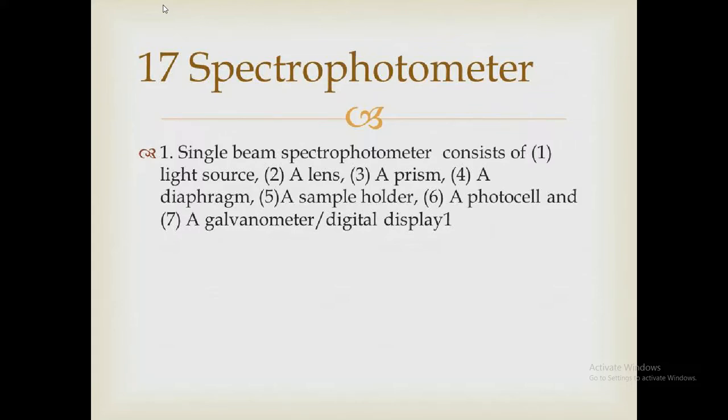They make use of one particular color, and that color passes through a slit, then falls on the sample solution. A part of the incident ray will be absorbed by the solution, and the remaining part will be transmitted out and detected by the photocell. The working of the photocell is that whatever photons fall on that cell, it converts into an electrical signal, and whatever reading the photocell reads will be displayed on the digital display or the meter. From there you can take the printout. This is the basic working of the spectrophotometer, and in particular we are describing the single beam spectrophotometer.